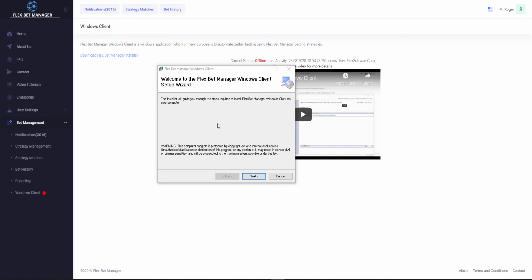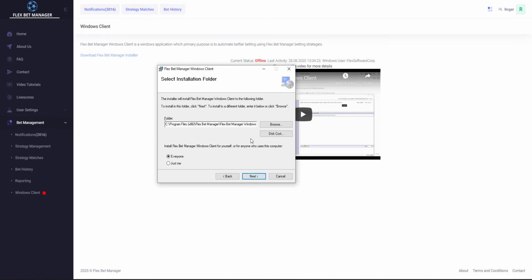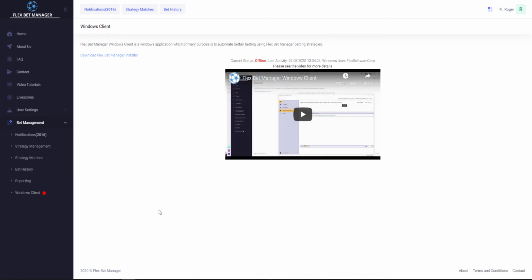And we can install from this MSI installer. I'm not going to install it since I already have it installed on my machine, so for me I'm going to just skip it. But you can go ahead and install on your computer. I'll just run it directly from my computer.